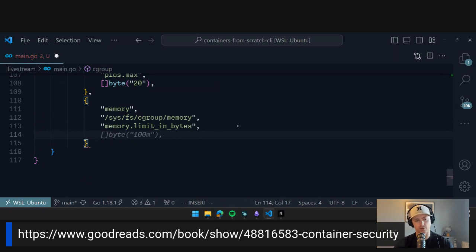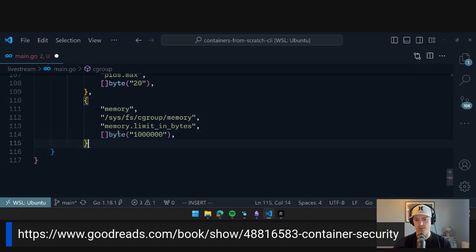And what did I want? I think I wanted like 1 megabyte, which is a 1 with 6 zeros. Put it over here. Copy and paste so I don't mess it up. If you set it too low, the bad thing that'll happen is it just won't start. It won't start with too low of memory.